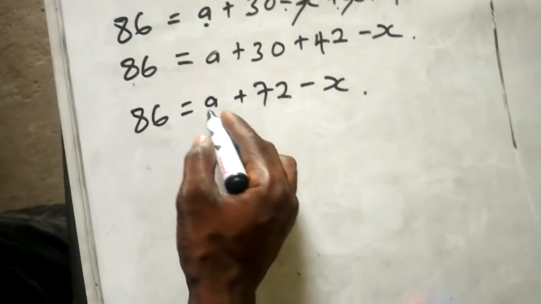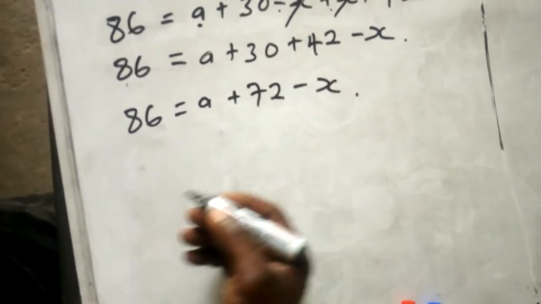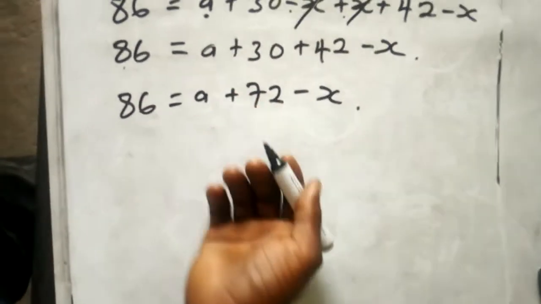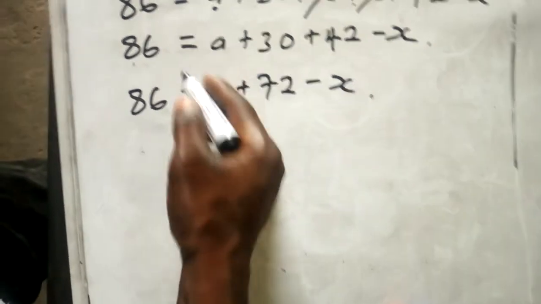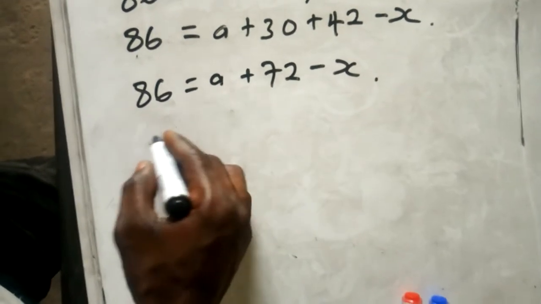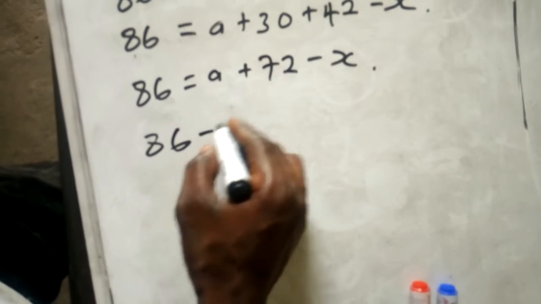What do we know? We want these people, right? So you can group some like things over here, right? Like things means group things that are the same onto one side. Is that okay? So I would like to take this guy out. I will take the 72 out. So that will be 86 and then let's say minus 72.